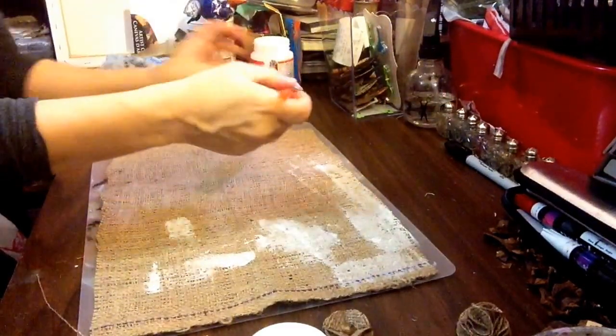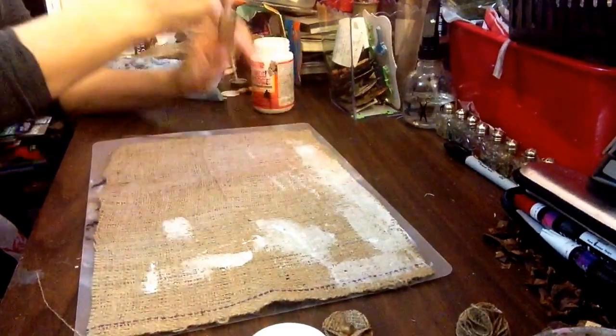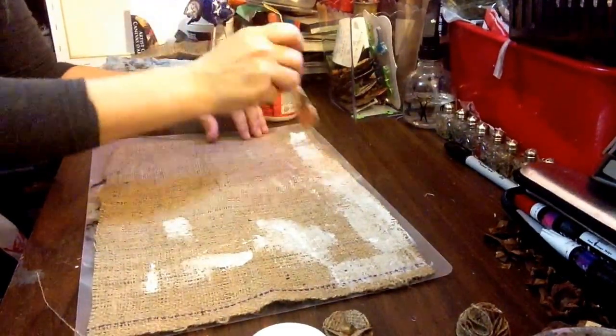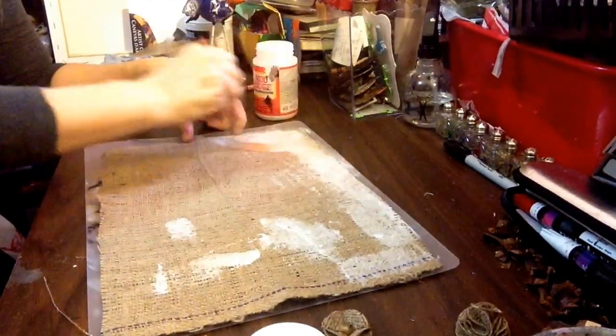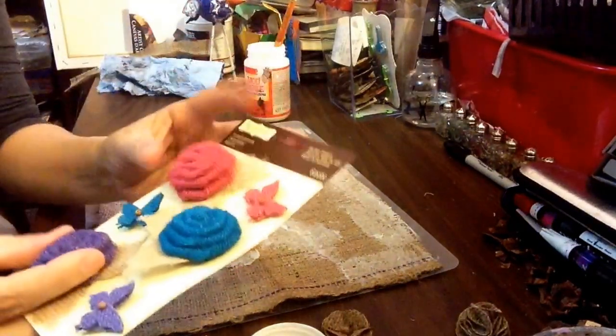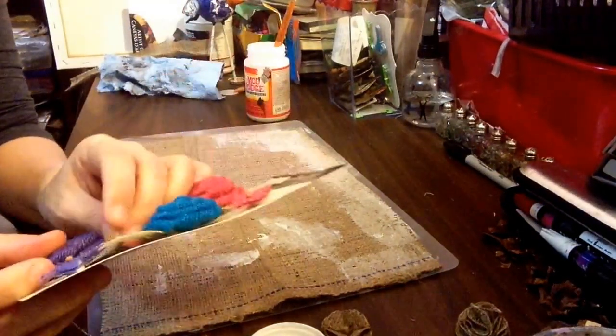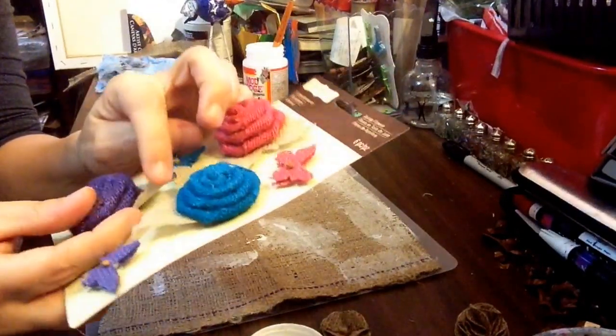So that was my experiment, because I'm looking at these pieces that you can pick up at the store. These, I'll show you in 1 second here. These pieces that you pick up at the store, these ones are nice and soft, but these ones are stiff, and they obviously ironed on some kind of backing to this burlap so then it wouldn't fray.